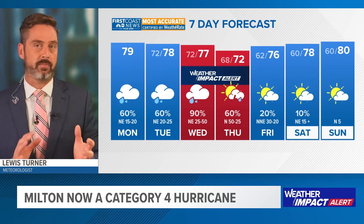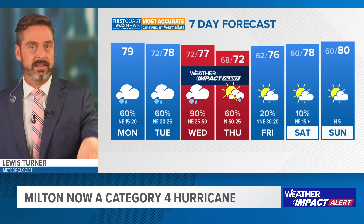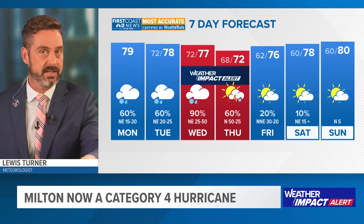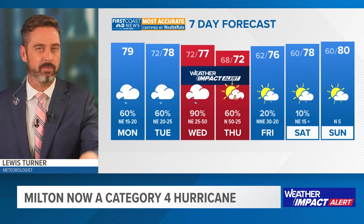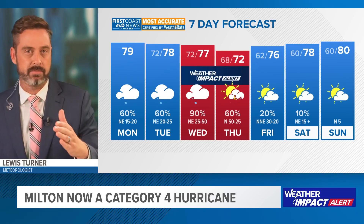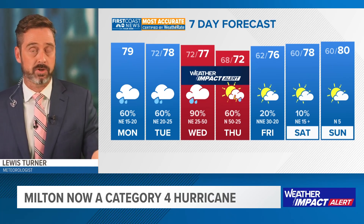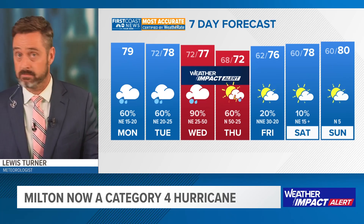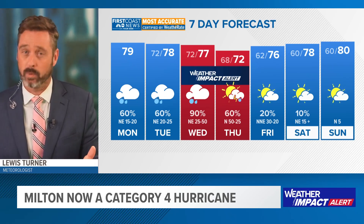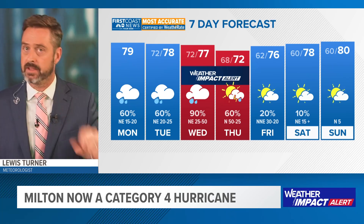We've had similar conditions with the nor'easter lately, which is why I think we're going to get that potential 4 to 6 foot surge in some spots, especially St. Augustine — maybe up to 4 feet downtown. But this one is going to move a little bit quicker at a different angle across the peninsula. It is something we all need to be thinking about and prepared for — that potential 4-foot surge. Today is the day. We've got at least 48 hours. We're not even in the watch area yet, but we will be soon. Today would be the day to take all precautions and have Irma kind of in the back of our minds.